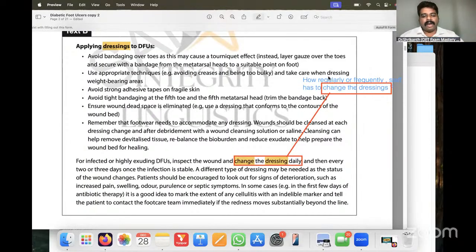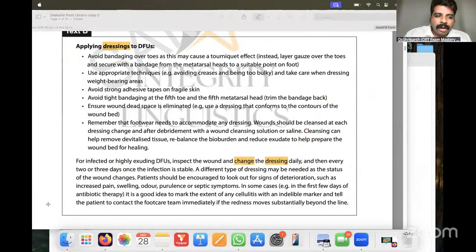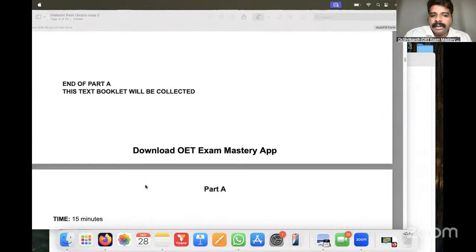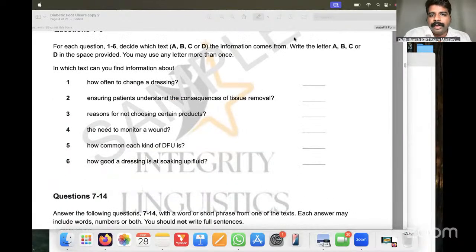This is how, with a very cool and calm mind, you have to read the question and rely on your instincts about where exactly this information is going to be. Sometimes it may be right, sometimes it may be wrong, no problem. But you will be able to save a lot of time and energy like this, right? So you come to the answer over here and write the answer as capital B, because the answer is in option B.